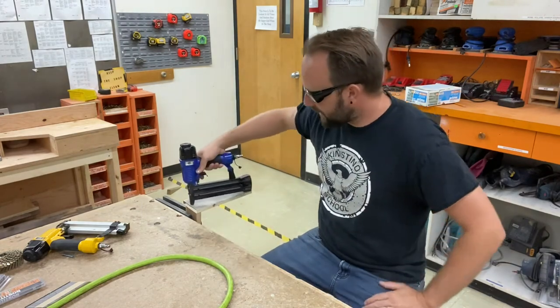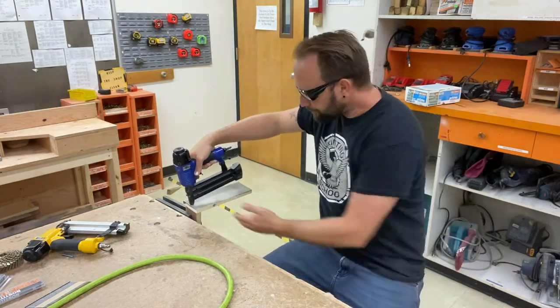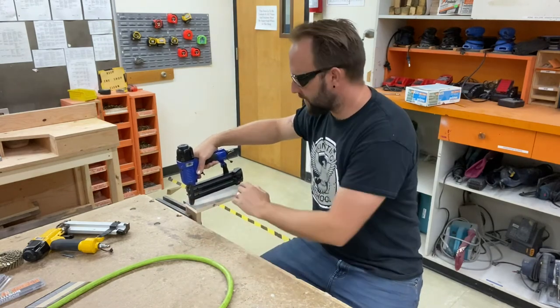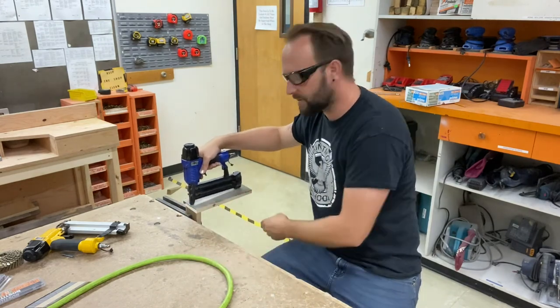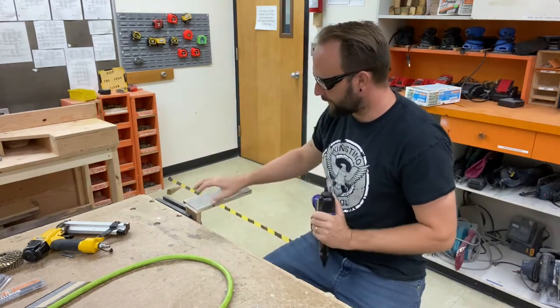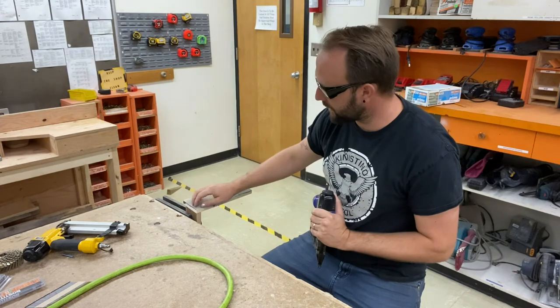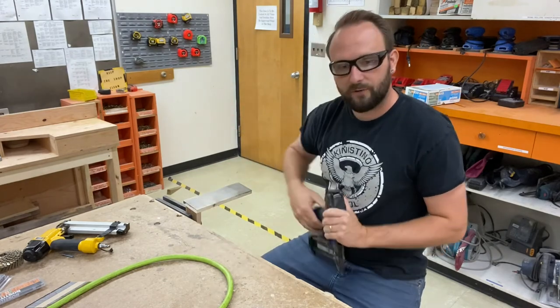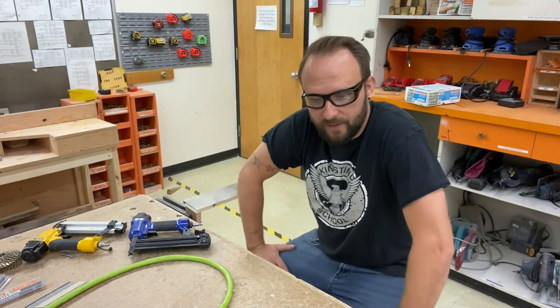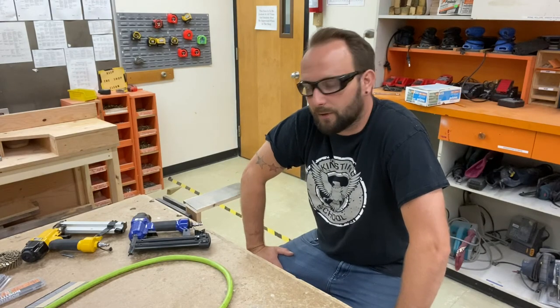Why 1.5 times? Simply because sometimes this will shoot out and it might go a little further. Maybe it hits a knot and comes out sideways. Maybe you have a lot of air pressure built up in your tank and it goes a little farther than the length of the fastener. So it's best to leave a little bit of a tolerance with that. Okay.